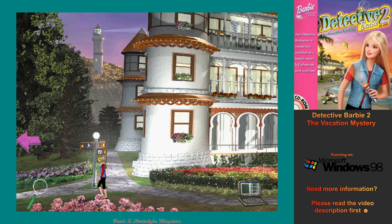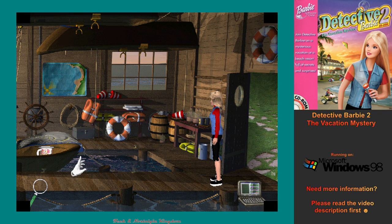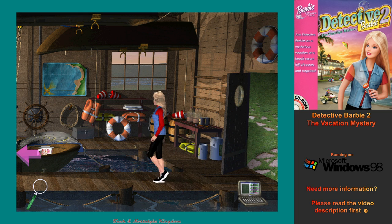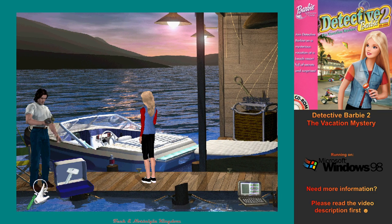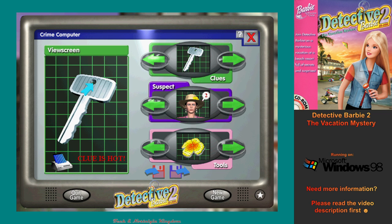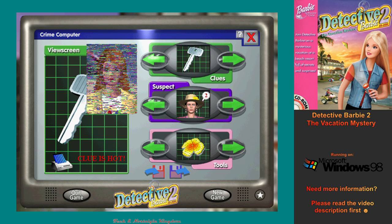We traced that one back to the ballroom. This one's pointing us to the gazebo, remember? You'll need a photo of this clue so Becky can run it through the crime computer. Time to check in with Becky. To examine a clue. A key! It doesn't look much like a room key or a mailbox key. Can you think of anything that takes a key around here? No, it's definitely the key to some kind of vehicle, but it's too small for a car. I would say that you ought to find some other kind of motorized ground vehicle and check into it.